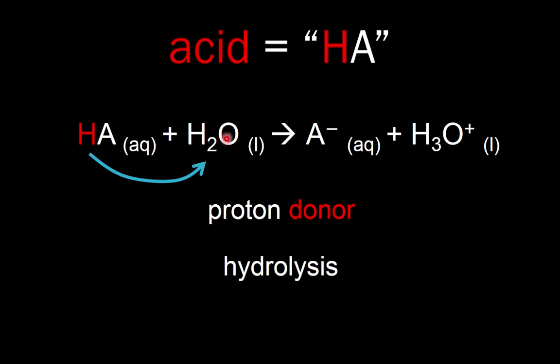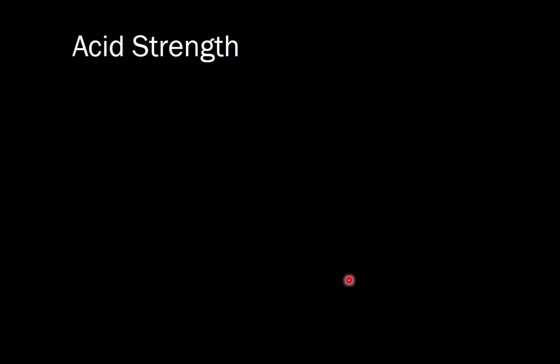Now the reaction that we've shown here, where the acid is reacting with water, we call that hydrolysis. So think of water. When you see hydrolysis, it has water implied in there, and that's exactly what's going on. It's reacting with water. Now acids are not all created equal. Some are very good at giving their proton away, some are not. The ones that are very good at giving their proton away we call strong acids. And by that we mean that 100% of the acid will donate its proton. And because of that, the reaction is not at equilibrium. It only goes from the left to the right, and that's it.